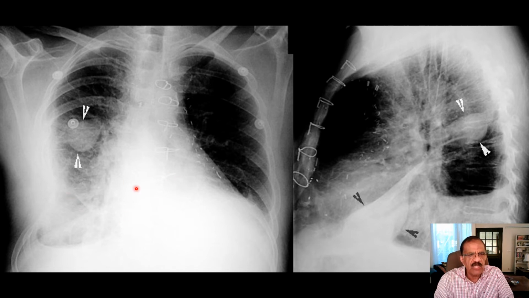And you can see these are perhaps X-ray electrodes, and you can see these metal clips. Most probably this patient had undergone some major procedure like cardiac bypass surgery or something, thoracotomy at least. So this is another type of encysted pleural effusion. This may be actually due to heart failure because of the cardiomegaly also.